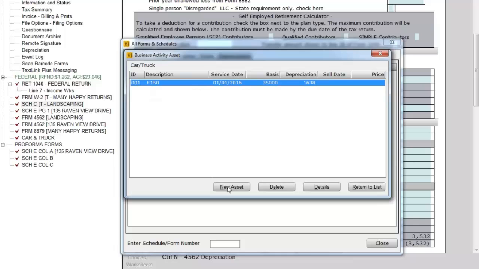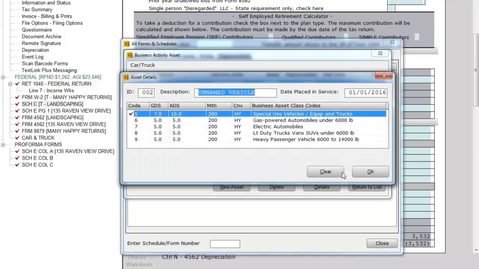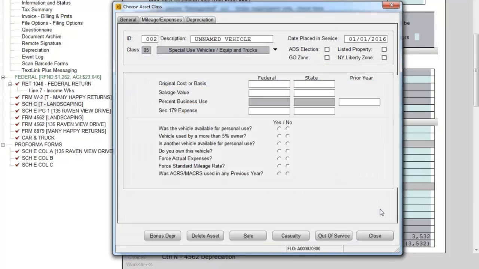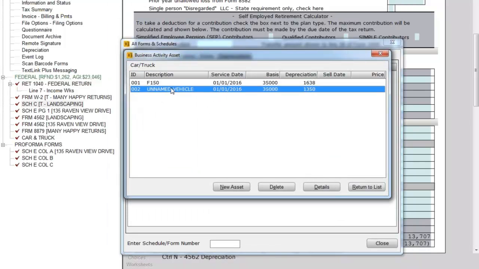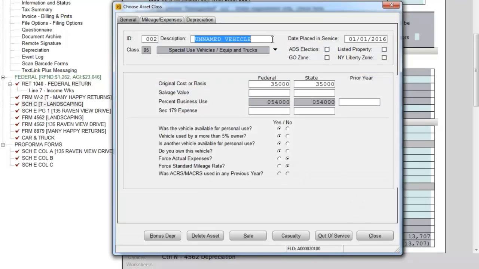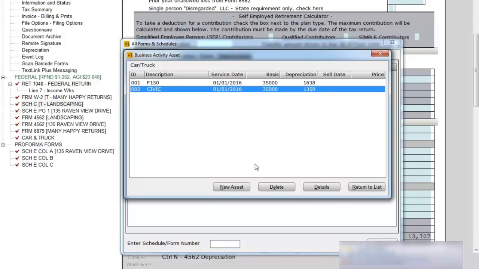And as far as vehicle assets go, the things you want to really focus on are completing the cost and answering the questions. Remember, if you answer no to these two, the CrossLink software will figure out the best way. And that leaves you with just entering your information up top here. There we go. Now we have, oh, I didn't name that vehicle. That's what I get. You can just go back in there. What did we get? Honda Civic. There we go. Named it.